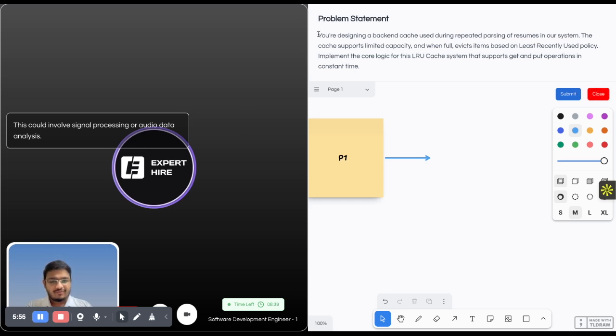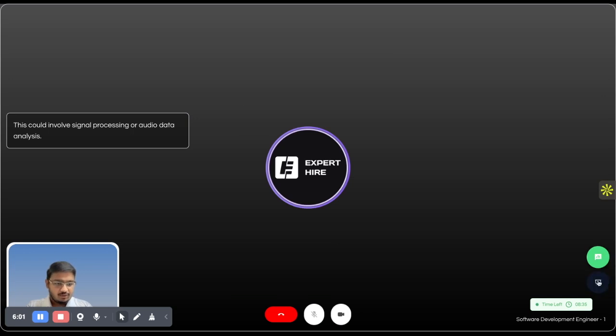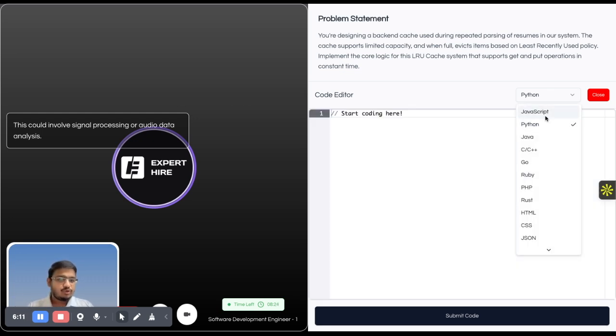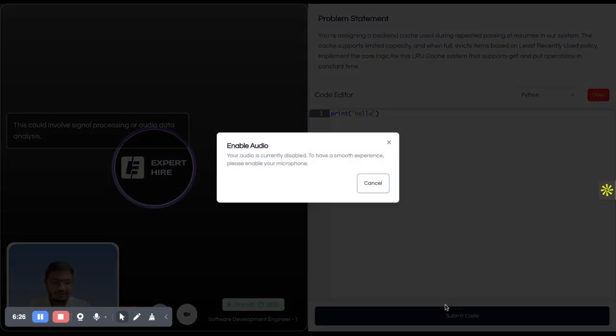You also have an example of what the problem statement would be for this particular role, or you can also click on the code editor, which is specific to the company, what kind of questions you have set. We support multiple languages, be it JavaScript, Python, all the major languages that you can think of. I can submit my code here. So let's say I'm on Python. I'm going to print hello, which is of course the wrong answer.